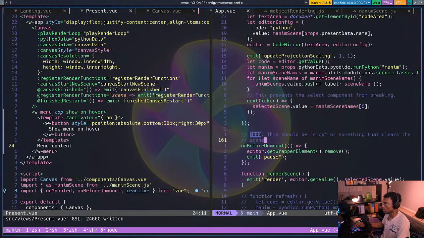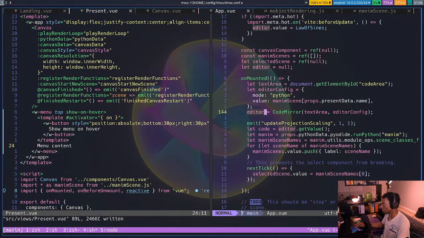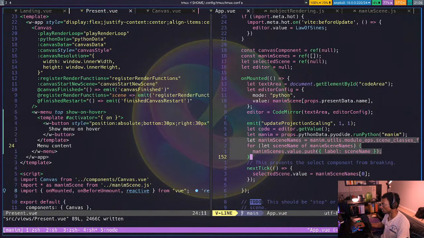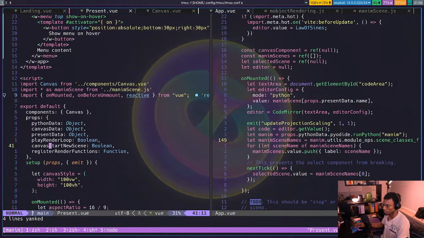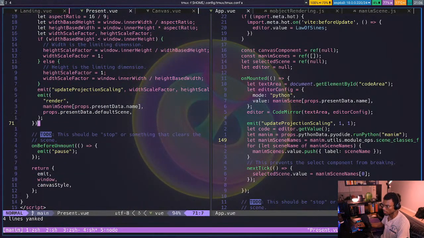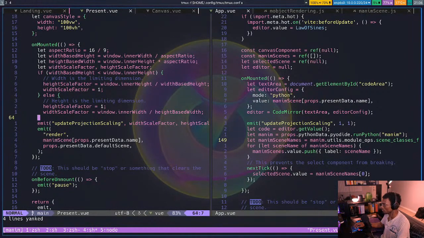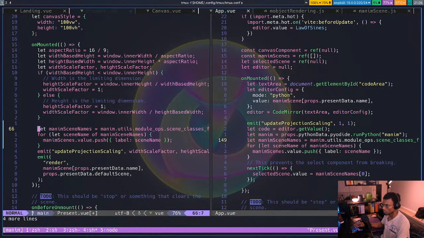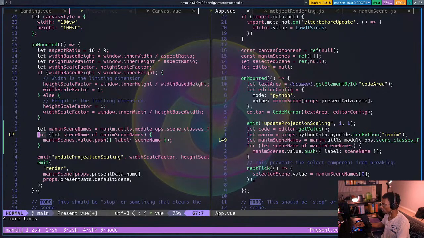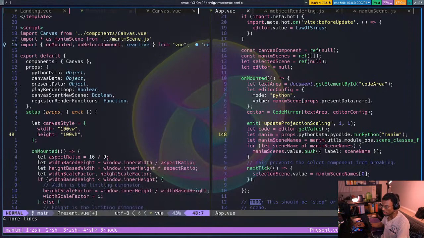You have to get the list of scenes. That already happens in app. Like this. So I can just do this on mounted. Man, assuming I have the Python data, which I do.